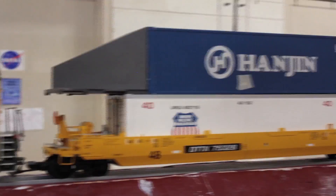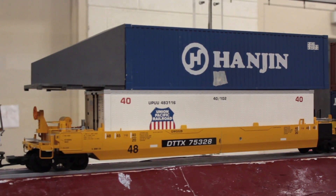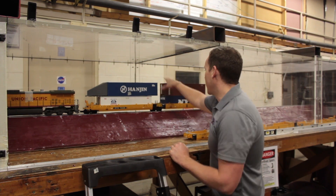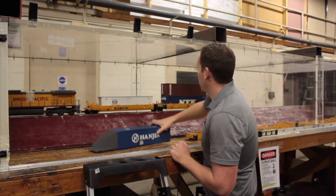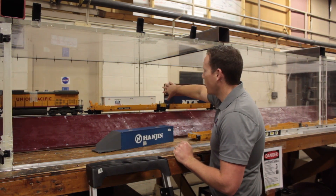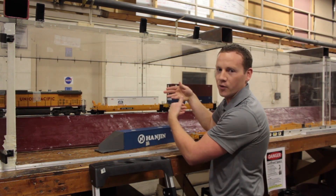The basic concept of what this Arrow Edge does is it decreases the wind resistance over the train in order to improve the fuel economy. If you can imagine the train is moving in this direction, if it just were to hit a box like this, the wind resistance causes a lot of drag and makes it so there's a lot of force against the train when it's moving forward.